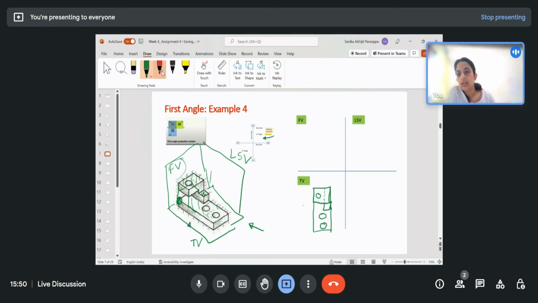Now let us go for the left hand side view. This view, that is, I'm projecting on this plane here. In top view, I was projecting this length here, and the same length can now be projected also on the left hand side view. So I will just take these and mark it here.